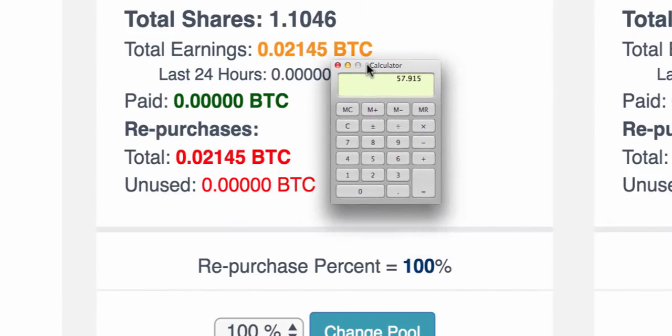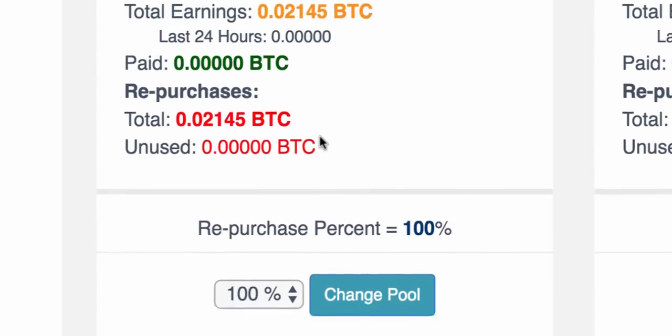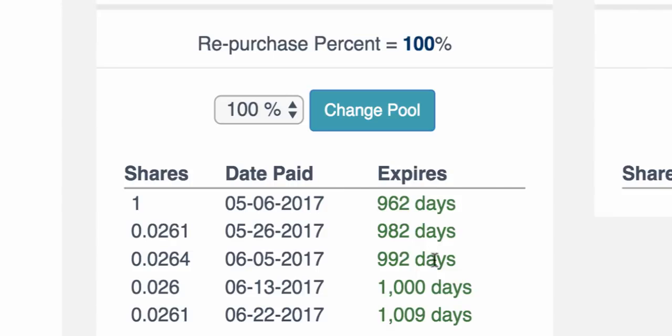So this earning is going to increase and increase and increase as it's earning from more and more shares in the pool. And something else to bear in mind as well, at today's rate, what it has earned so far from mining is worth $57, $58. But as the rate of Bitcoin goes up, if the Bitcoin doubles over the next year, then obviously that's $114, $115 per month. And again, that only takes into account these couple of shares, well, the full share here, which is running, and these 2 partial shares here, because these other 2 have not kicked in yet.